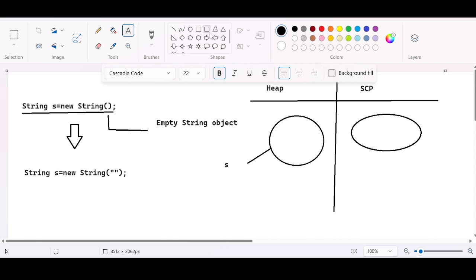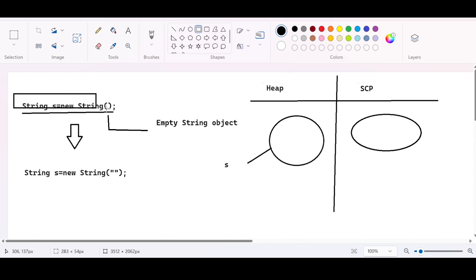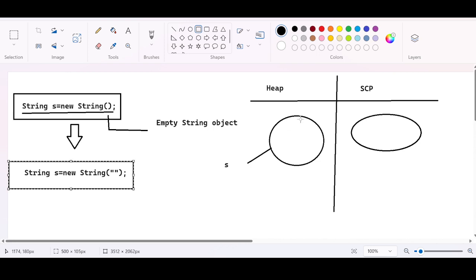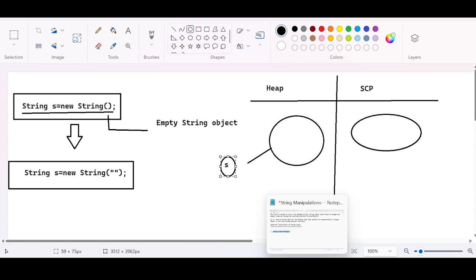So both lines of code create one object in the heap area, with the reference variable s, and another object in the SCP area for reusability. This is not going to have any references. Internally JVM will take care of these references. So this is one of the constructors that we are discussing.